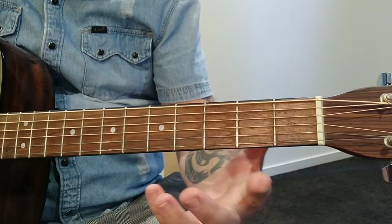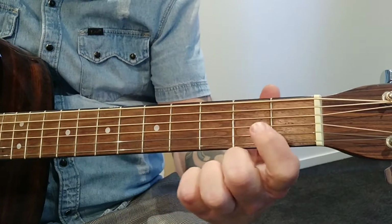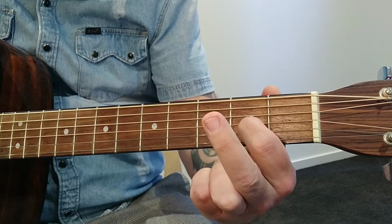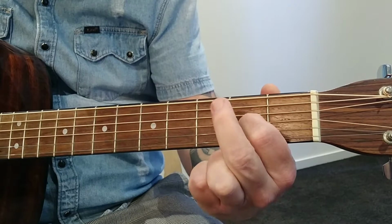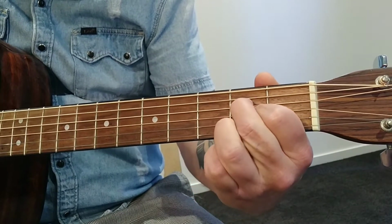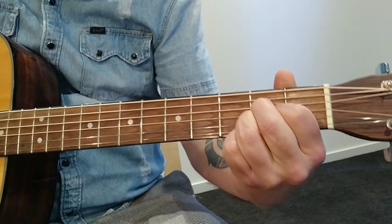Okay guys, let's start with the A major chord. So we're starting off with our index finger that goes on the 3rd string, 2nd fret, our middle finger which is on the 4th string, 2nd fret, and our 3rd finger which is located on the 2nd string, 2nd fret.